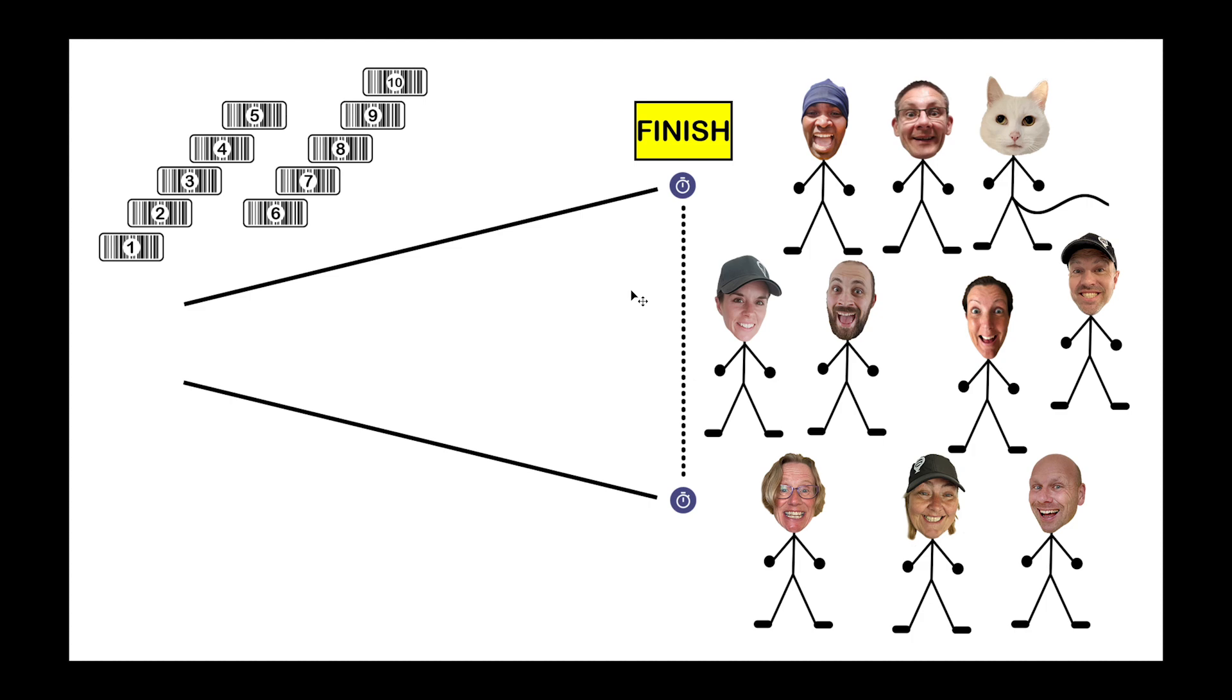In this instance you see before you, we have ten perfect parkrunners having very much enjoyed their Saturday 5K and are about to cross the finish line. Even if you have ten, one hundred, or one thousand parkrunners, the same timing system and principle is used at all events, including 2K junior parkruns that happen on Sundays.